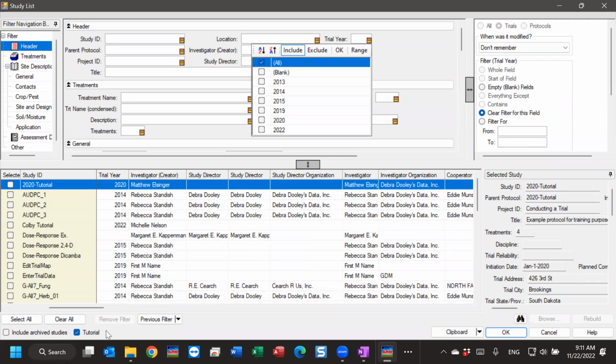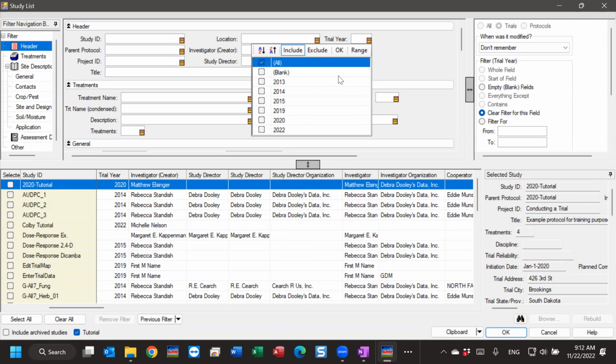These are just example files that are included in all of the installations, so if you wanted to follow along or use these same files, everyone has them. You just click that tutorial box at the bottom and it'll switch over, and instead of showing your files, it'll show these example files within ARM.